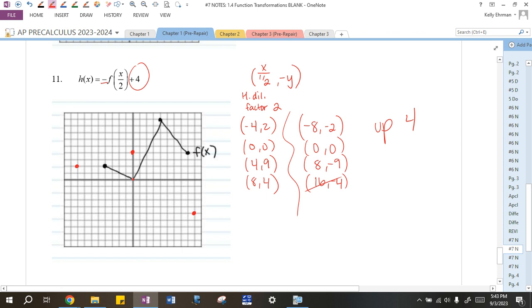Oh, wait a second. Sorry. This point is one off. I was supposed to go (8, -9), and then 1, 2, 3, 4. I had that at 9. And then, like I said, (16, -4) is somewhere out here. We'll just make a note that it should be like at 0 again. And then all of these points get connected by little linear segments. That's why I wanted to have one more point on there so you could still get the full shape of the graph.